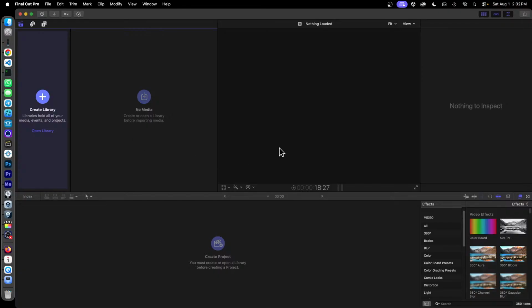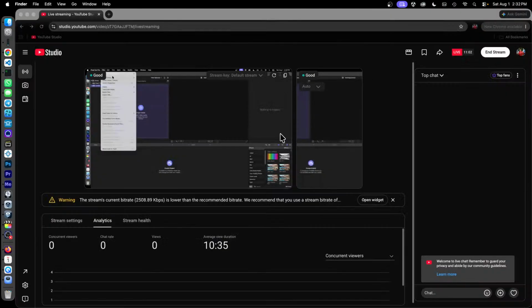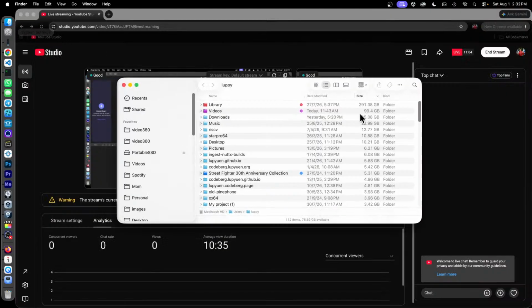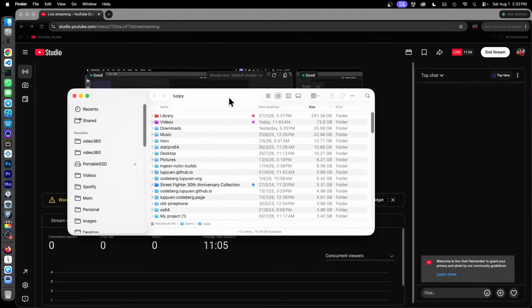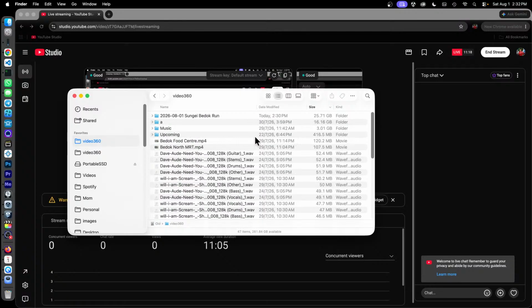Yeah, so Final Cut Pro is a bit odd. It uses a lot of space. I'm trying to figure out what's going on. Is it trying to store all the video clips within the same folder as a library? Is that why it's running out of space? It seems to be taking a lot of space. I haven't quite figured out why, but for now, let's just live with it.